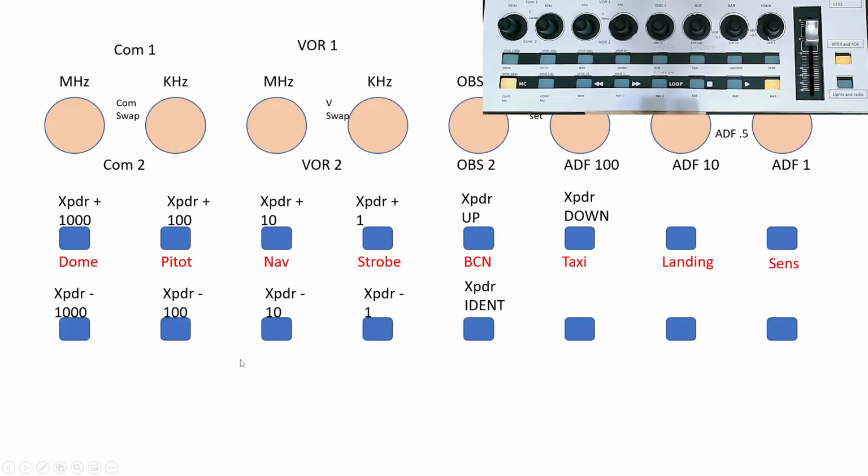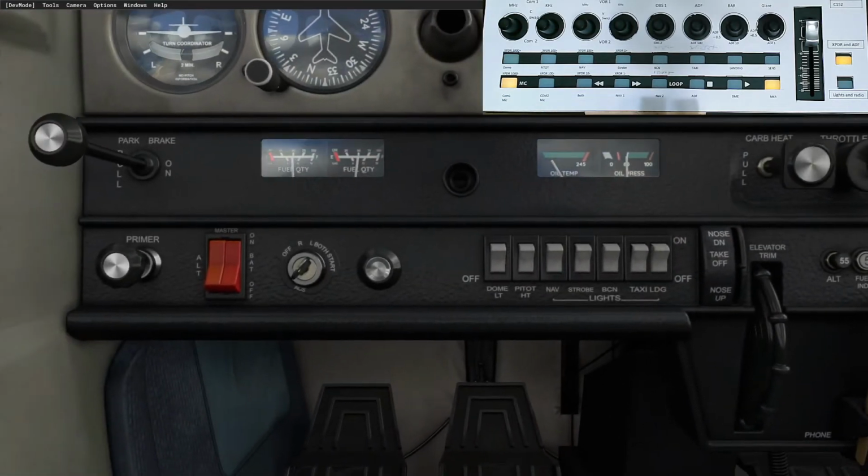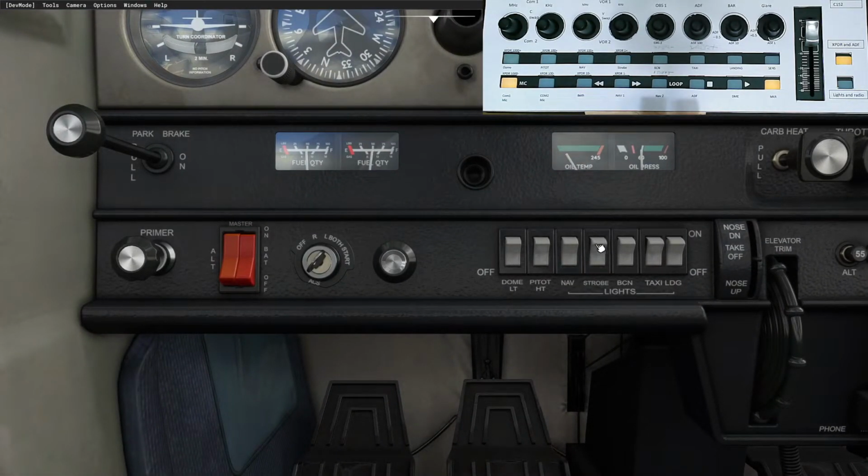So that's what I've allocated there on Bank A. So I've got all of Bank B available to me, and I thought, well, the first thing I would try would be to allocate the switches to actual switches on here, so I can turn the lights, the pitot heats, nav, strobe, beacon. There's 8 of those, and if we look in the cockpit itself, by chance we've got exactly the right number of switches available to us.